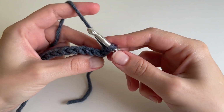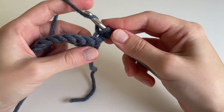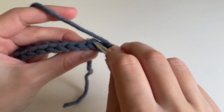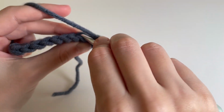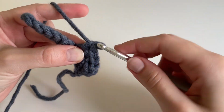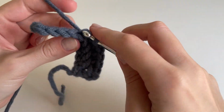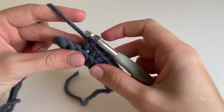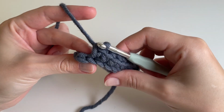So to continue this next row, we're going to insert into the back loop, yarn over, pull up a loop, yarn over, and pull through like so. And then we just continue. So into the next back loop, yarn over, pull up a loop, yarn over, pull through. And this is our last stitch right here.